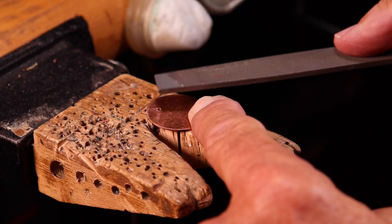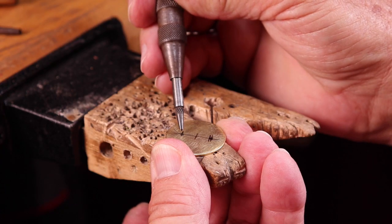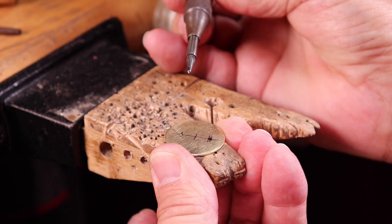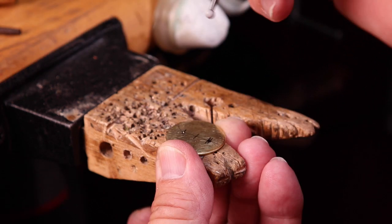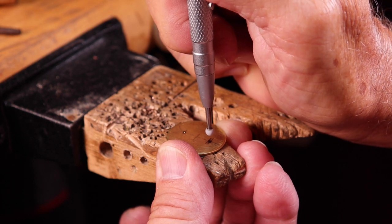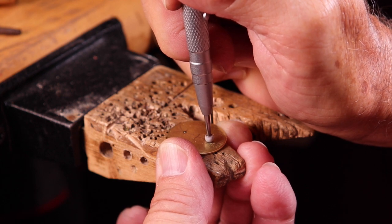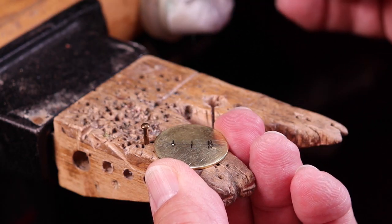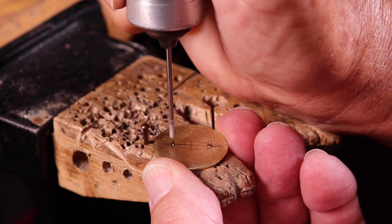It's best to scrape out any burrs or file the burrs off before you insert the rivets. Once you have your project laid out for where you want the holes to be drilled, you should be center punching them. You can use an automatic center punch, or an alternative is to use a burr — lube up the burr and then put a slight indentation where you want to drill. Lube up your drill bits and then you're ready to go ahead and drill your holes.